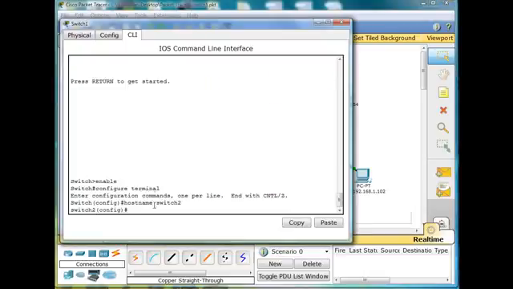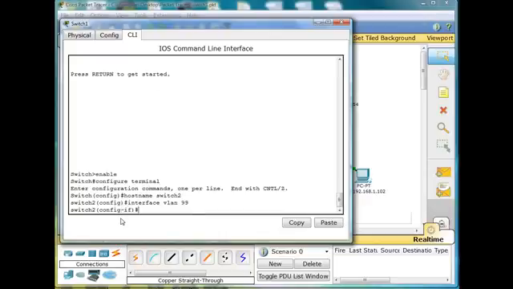So once again, I'm in global config mode here. I'm going to say interface VLAN 99, and that's going to change the management VLAN to 99. Then I'm going to give the switch an IP address. By the switch having an IP address, we would be able to remote into the switch to manage it, from another computer using telnet or secure shell.